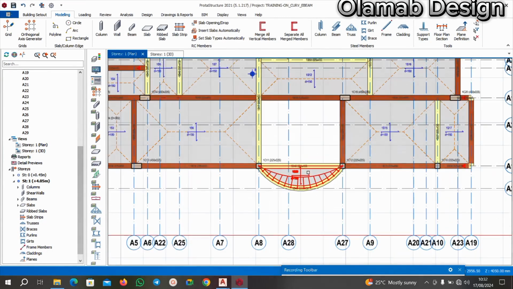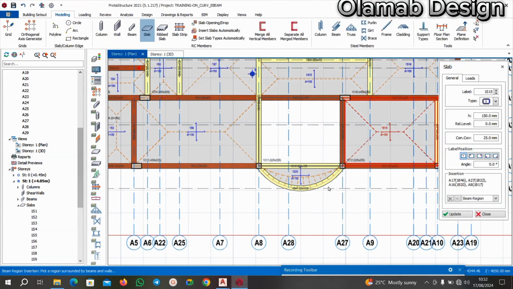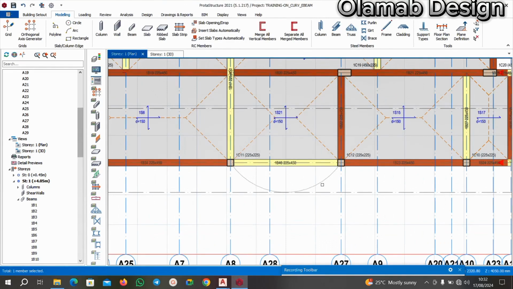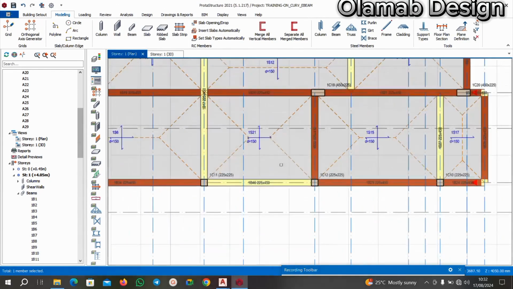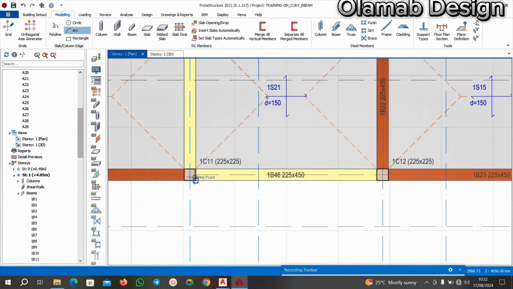Then what if I want to have a cantilever only without the beam? Let's assume this one is gone, this one is gone, and I just want to have a curve cantilever without a beam. Then I'll go to this arc here. As you can see under my modeling, I will go to arc. Then I'll select this point.